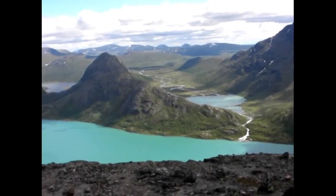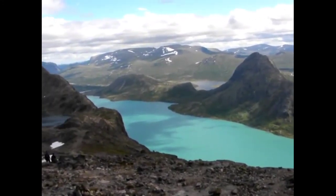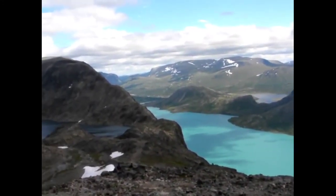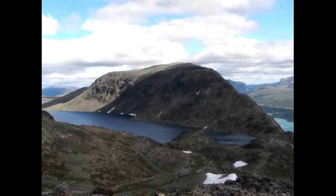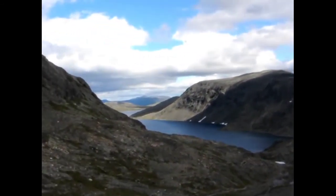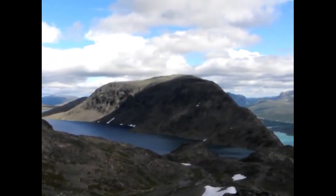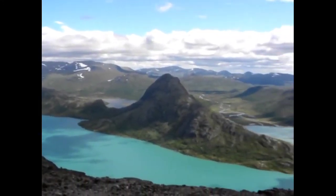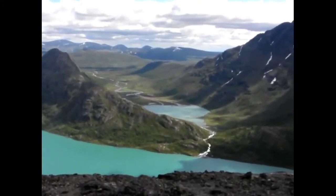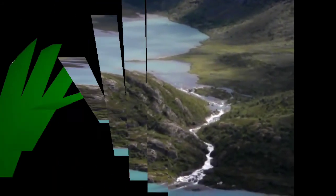Number 5: Jotunheimen National Park. The high country of central Norway ranks among Europe's premier summer destinations. Although there are numerous national parks crisscrossed by well-maintained hiking trails, it's Jotunheimen National Park — whose name translates as 'home of the giants' — that rises above all others. With 60 glaciers and 275 summits over 6,560 feet (2,000 meters) high, Jotunheimen is exceptionally beautiful and home to iconic trails such as Besseggen, Hurrungane, and those in the shadow of Galdhøpiggen, Norway's highest peak. Jotunheimen's proximity to the fjords further enhances its mystique.